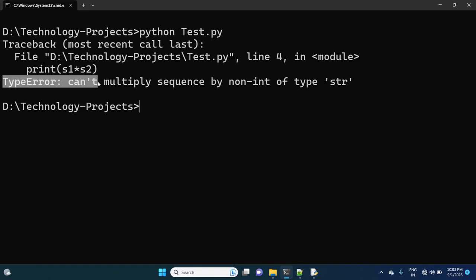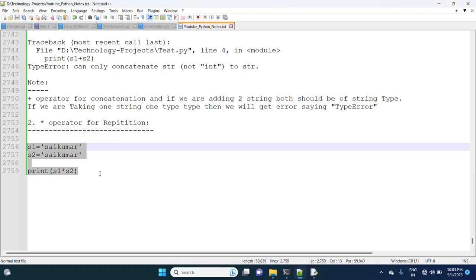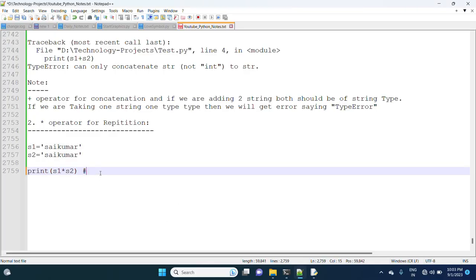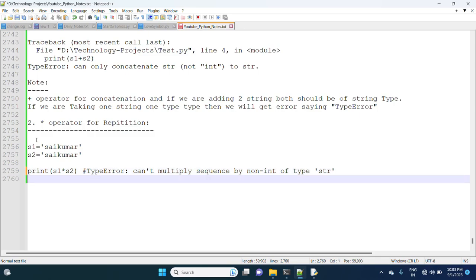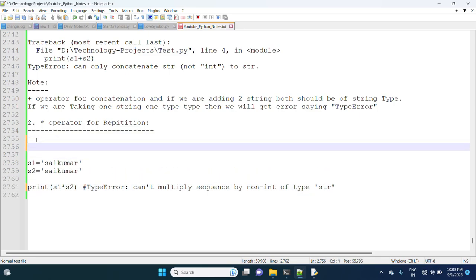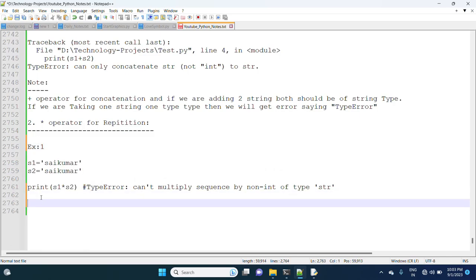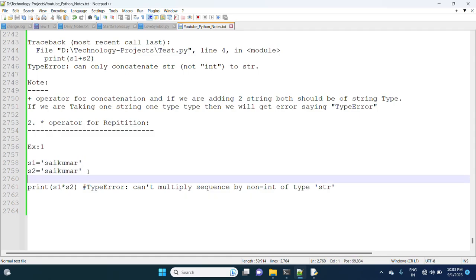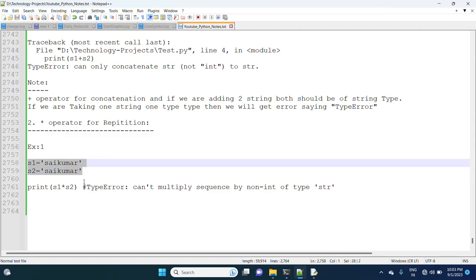Type error, can't multiply sequence by non-int type of string. This is the one case. Whenever we are learning a subject, we have to learn with the errors. Then only we'll get the subject. First case, two strings not possible.